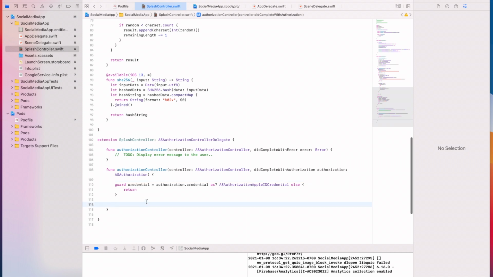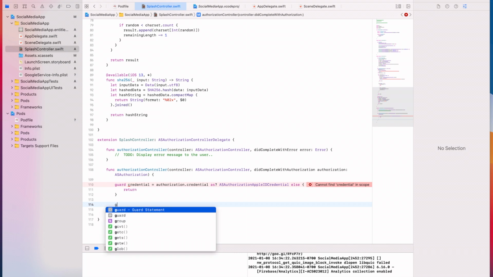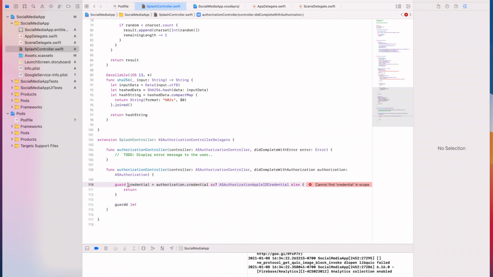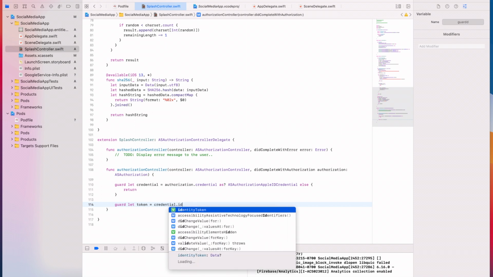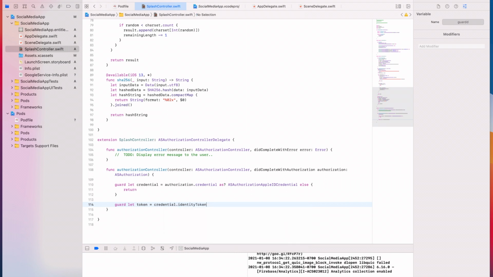The next thing that we're going to look for is what's called the identity token. Oh, I missed my let there. Token equals credential.identityToken. If we can't find that, then we'll just return early.